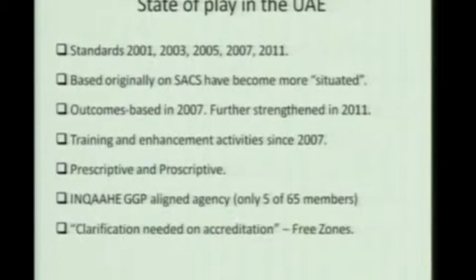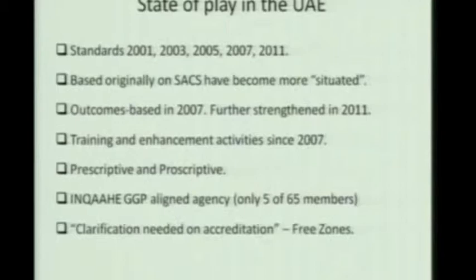By 2007, the standards had fully embraced outcomes-based curricula and outcomes-based teaching, learning and assessment. They have further been strengthened in 2011. But until 2007, the CAA was almost entirely a regulatory authority. Since that time, however, it's embraced an additional function as an enhancer of quality, with training activities in many areas.